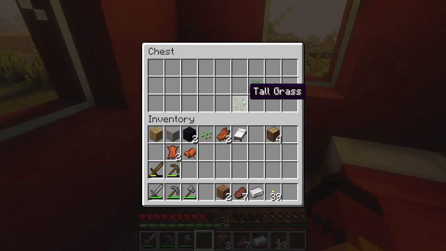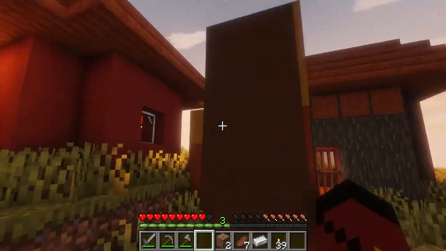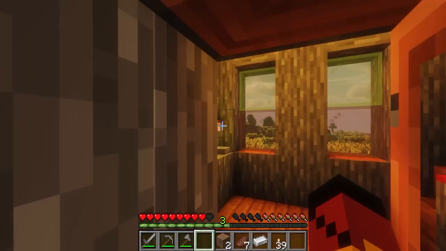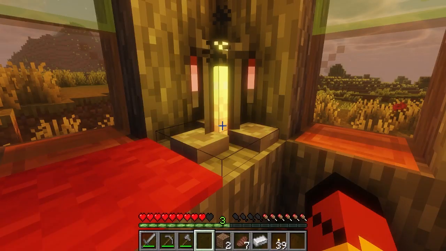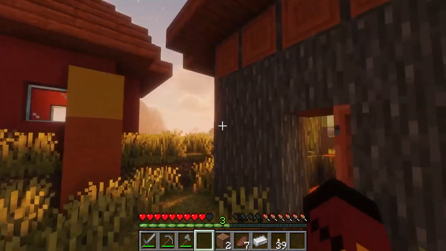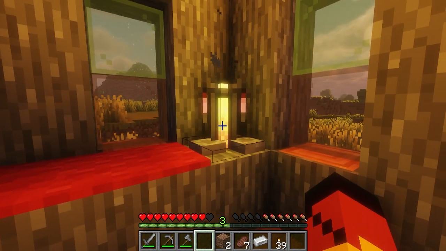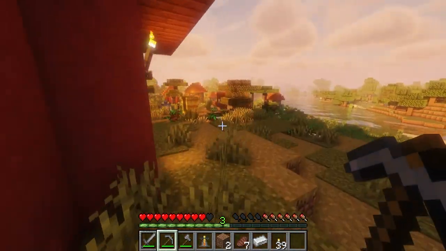Ooh, a saddle. That actually will... Ooh, tall grass. That's rare. Is that a baby villager? Yeah, that's a baby villager that just slammed a door in my face. Anything in here? Nothing in here. Oh, never mind. Brewing stand. In a way, I kind of want to take that. Just in case. That might come in handy.